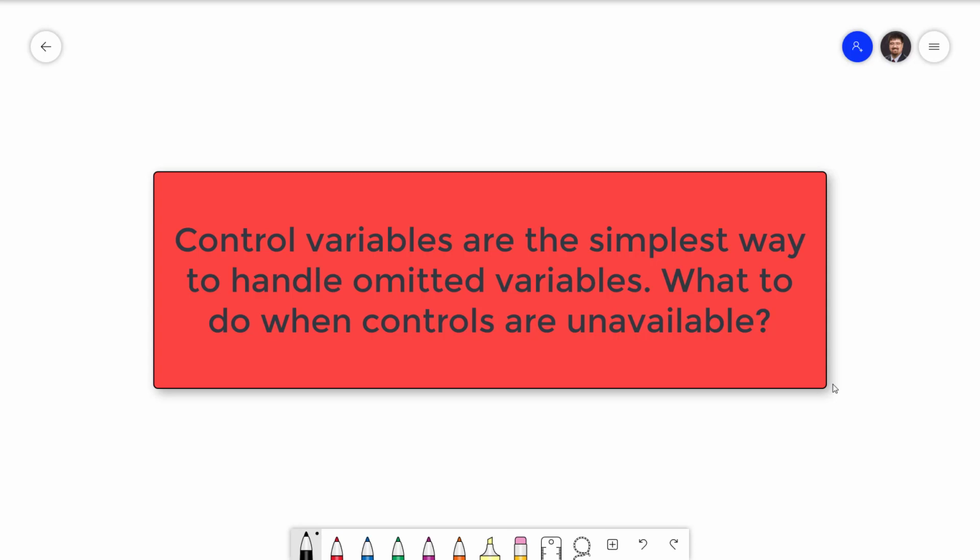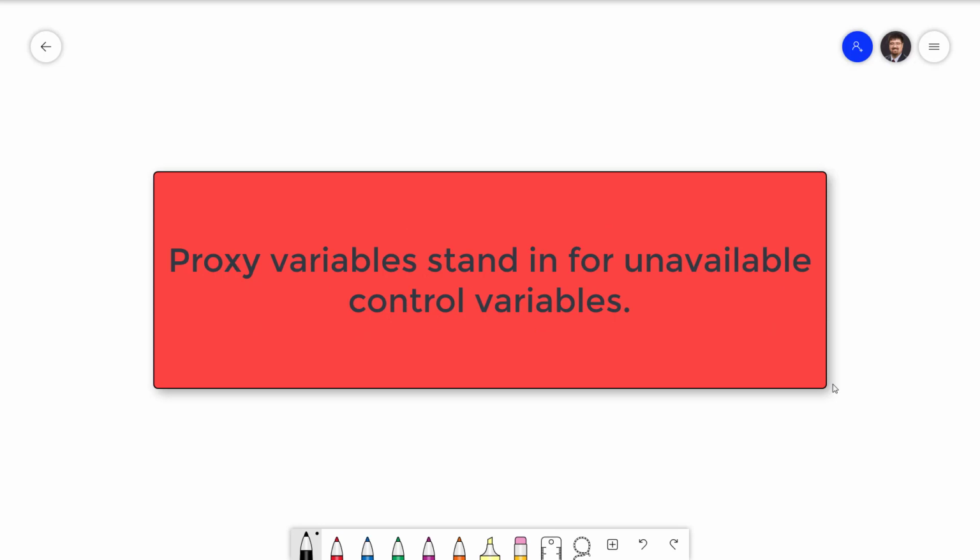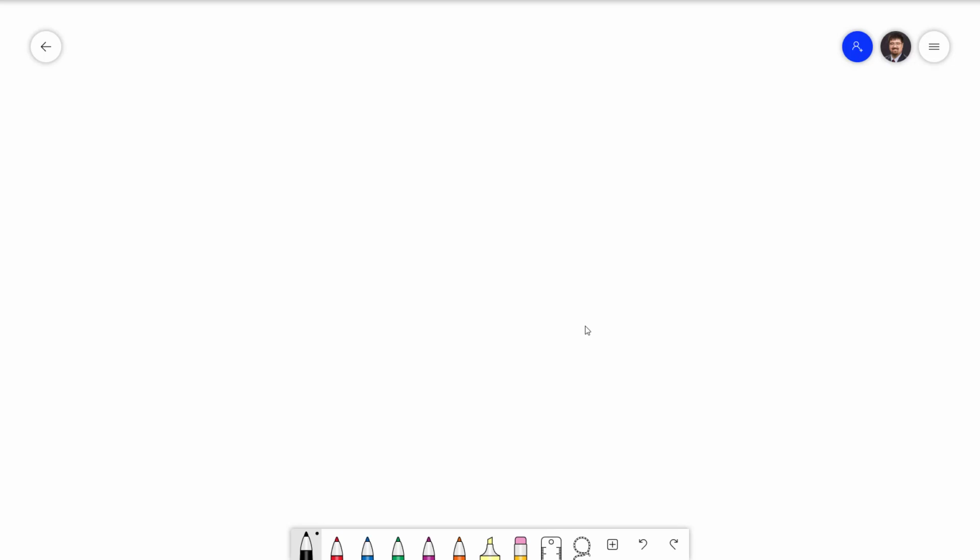The problem is that a lot of times the controls that we want to use are not available. Sometimes this is because that variable cannot be measured or simply was not measured in the data collection. One solution to this is to use a proxy variable instead. We will still never be able to estimate the effect of the omitted variable on the dependent variable, but we will at least be able to get rid of bias that it is causing in a variable that we do care about. A good proxy needs to fulfill three criteria.